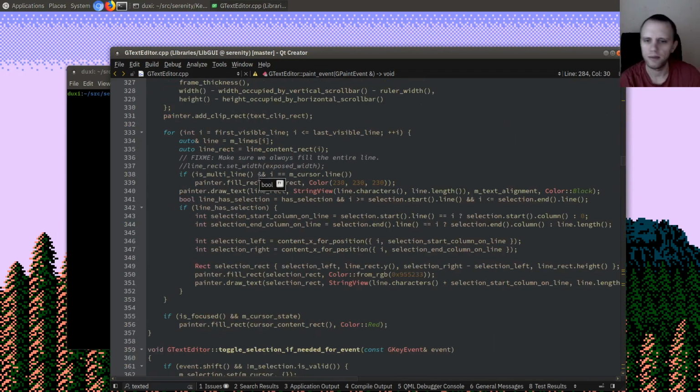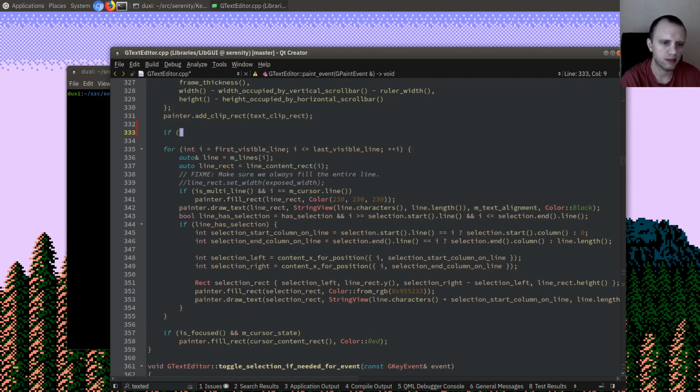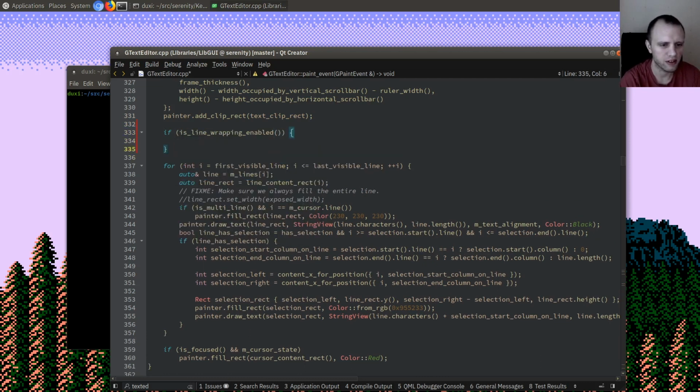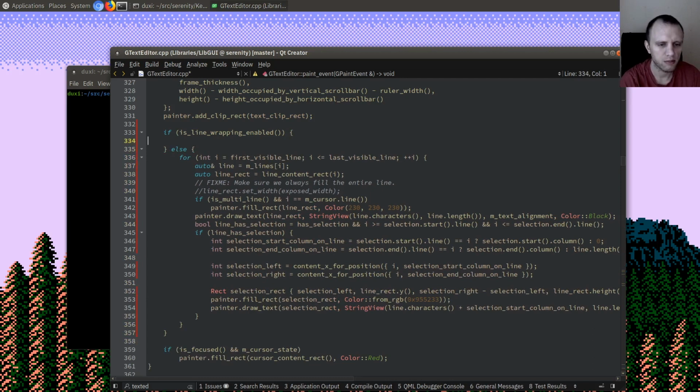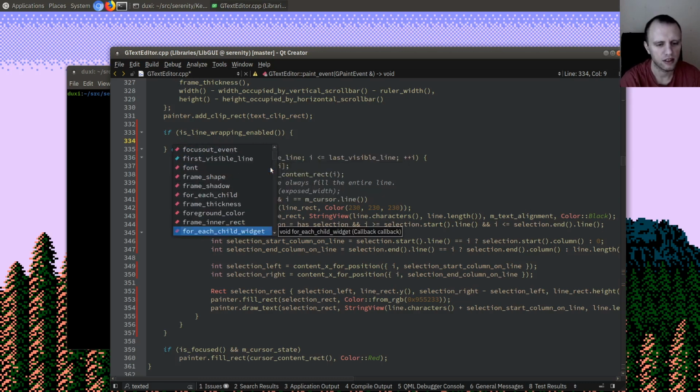So maybe if line wrapping is enabled, then we just do this other thing here. We'll figure out how to merge this code later, but right now we gotta do this.